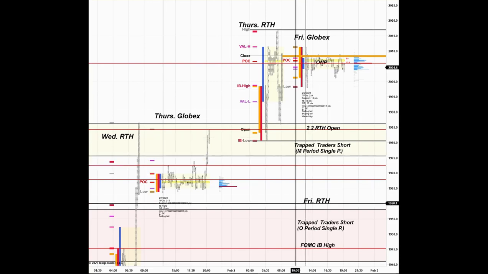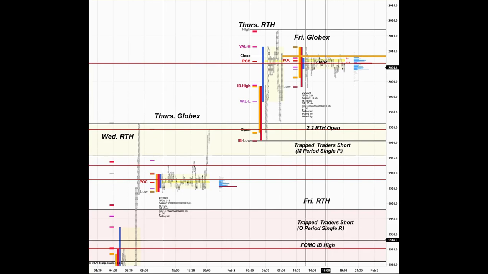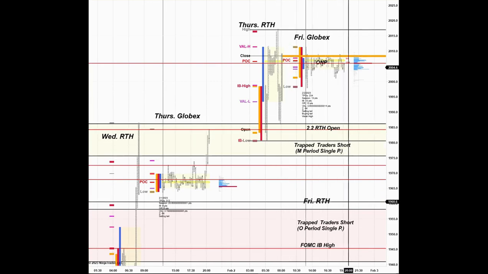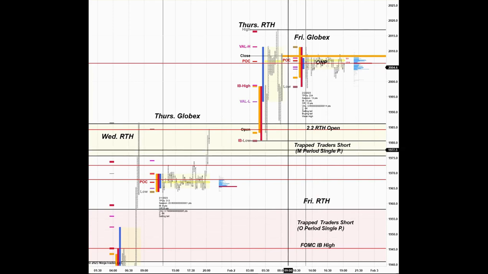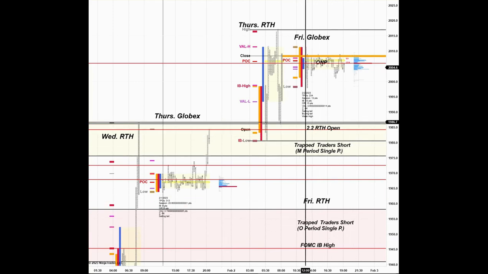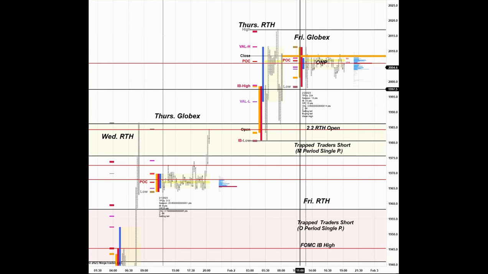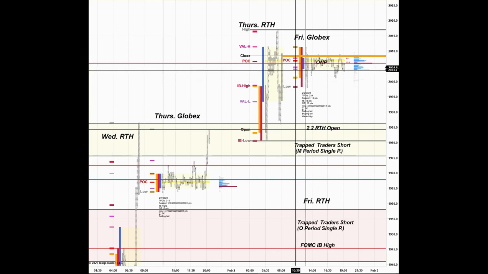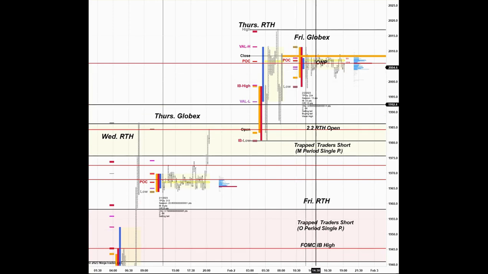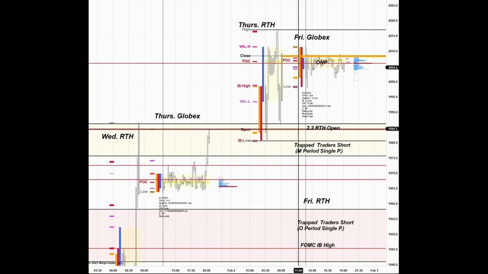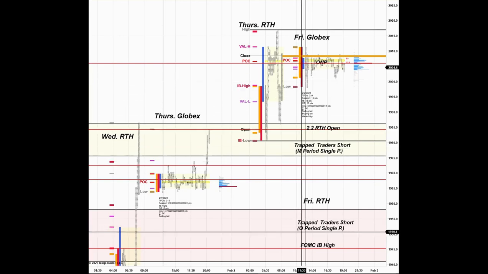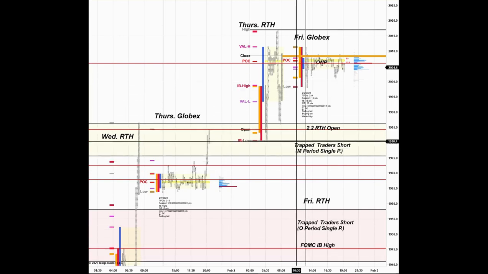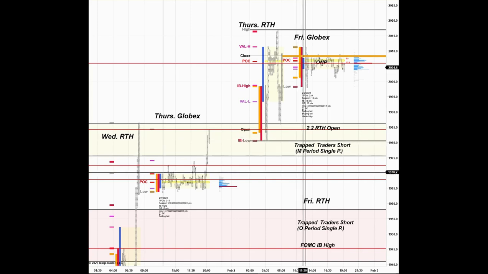I just want to have a good understanding and put it on the video journal of where we are with all these single prints from FOMC day, and how it looks to me like we could very well close above all of that and not do any business significantly below in these periods until next week. Not making a prediction, but I'm going to be ready to react if it does happen earlier, and I'm going to brace myself for the non-farm payroll.